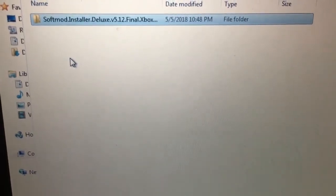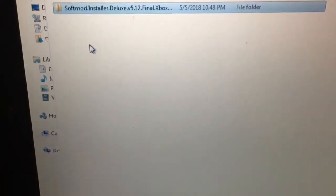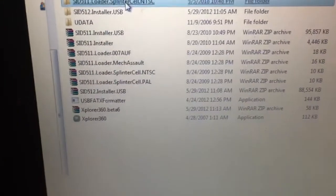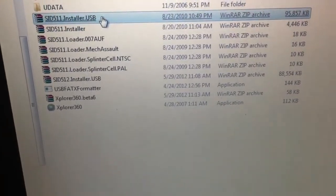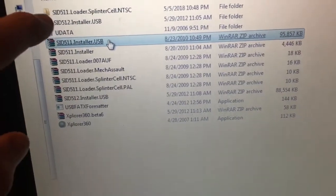and you're going to download this file here, Softmod Installer Deluxe. It'll originally be in a zip folder. You're going to extract it somewhere. It doesn't really matter where, just somewhere on your hard drive. And then open it, and it's going to look like this. Not the two top files, that's something that I did.